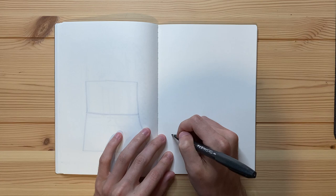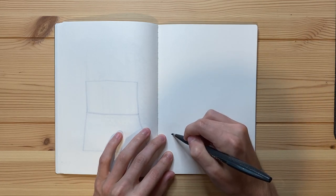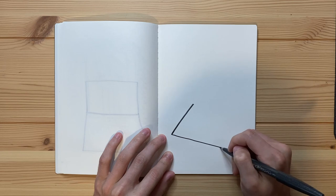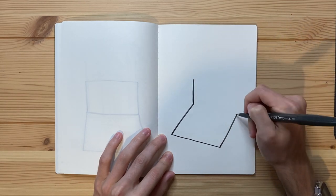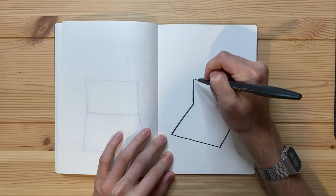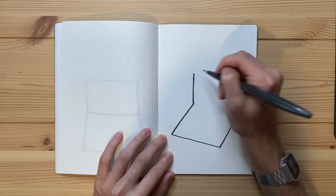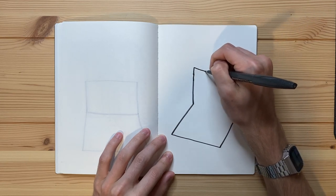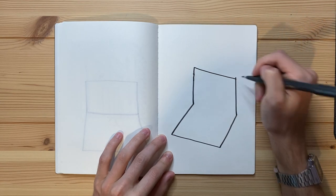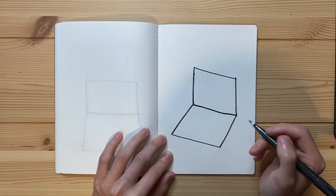I think I'm just going to do it at a little bit of a slant right here. Go ahead and go like that, and like that. And then I'm going to go up just like that, up just like that. All the way up just a little bit, and then, man, is this going to be straight across? Okay, it's going to be like that, and then I want it to be almost exactly the same. Oh, not quite, but it's okay. And then just almost exactly the same all the way over there as well.